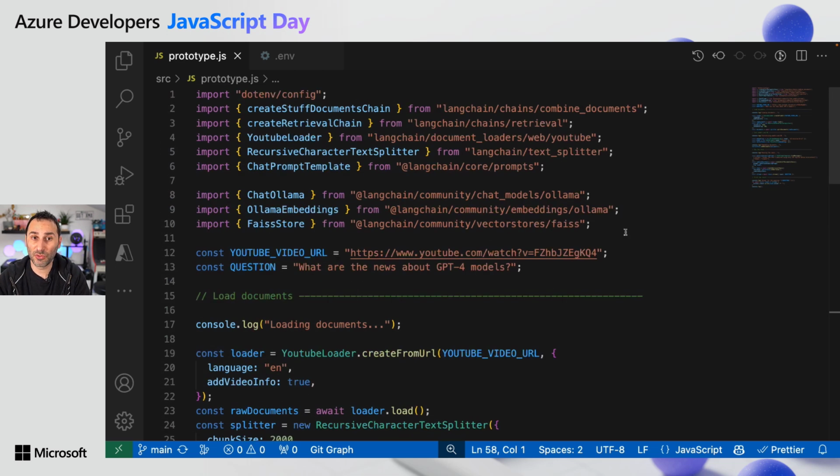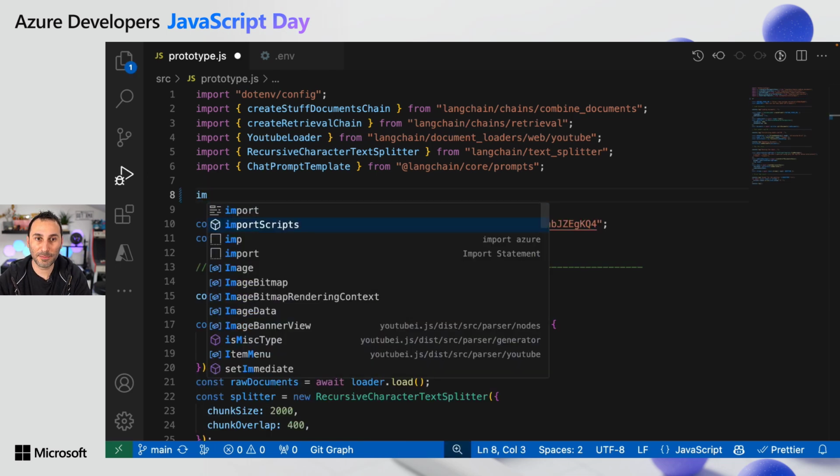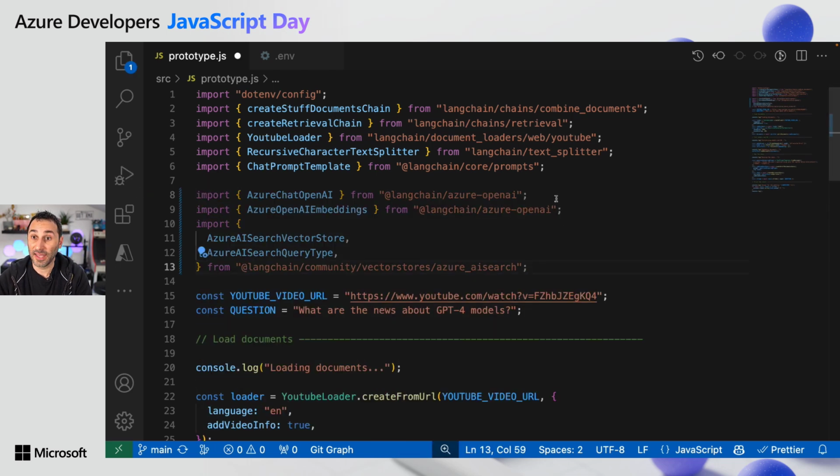So let's go back to our prototype code. I will need to change a few imports in there. For the models, I will use Azure OpenAI. I want to use GPT-4 Turbo for our chat model, and I want to use the new text embeddings large free model also to generate the embeddings. And for our vector database, I want to use Azure AI Search.